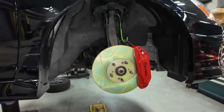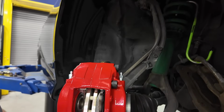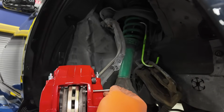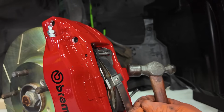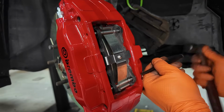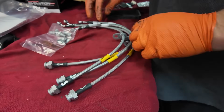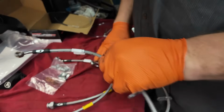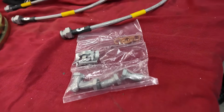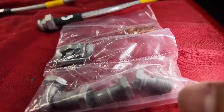And guys, believe it or not, this is halfway done. Now next up, let's go ahead and slap on those brake pads. Okay, we are working with the right front. This is rear. And it's good because it comes with everything that you need. You got the new washer, brake line clips, along with these bolts here.